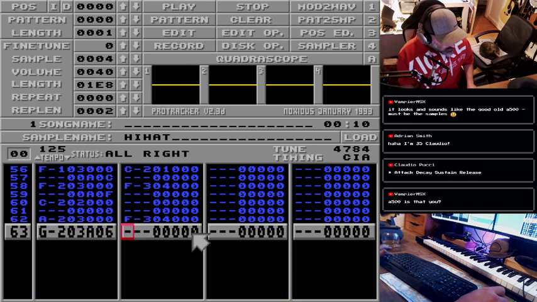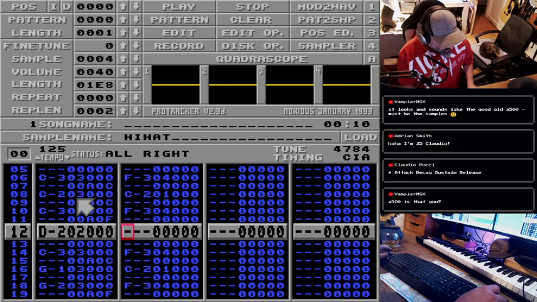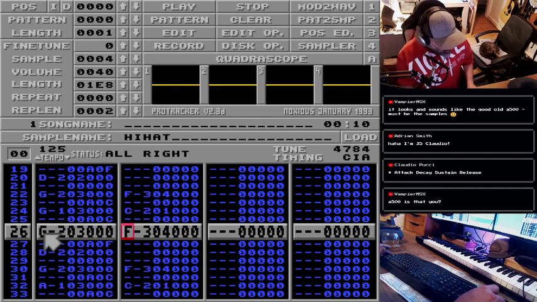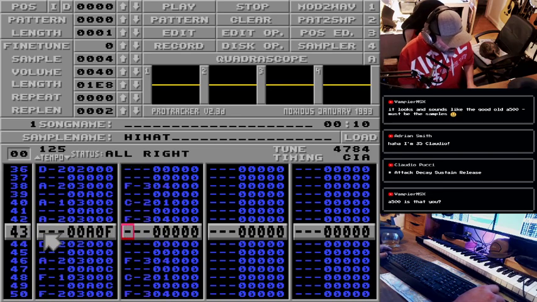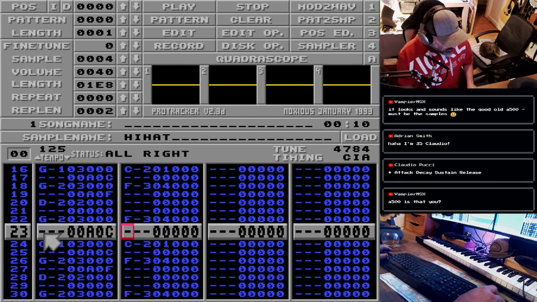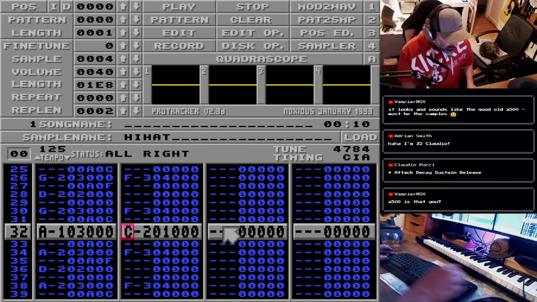Okay, what next? Should we just move on to the next track, or just add a chord progression? What do you think, guys? Change the bass line, maybe move into the sort of relative minor. So yeah, here. Going to the A minor as a start. Or maybe just fill this up first. Add some chords.